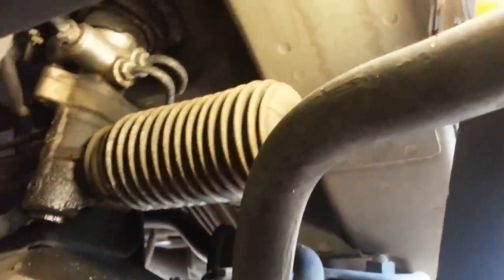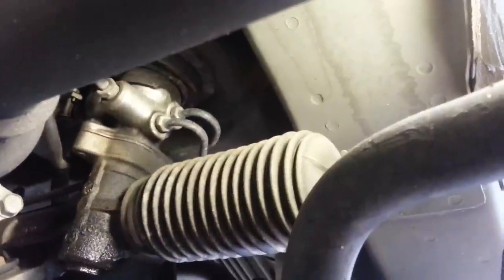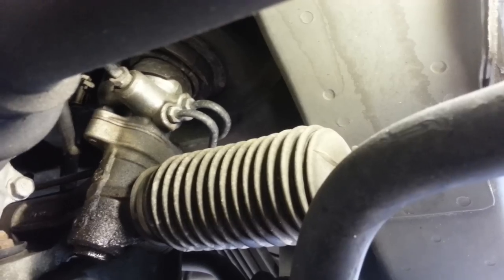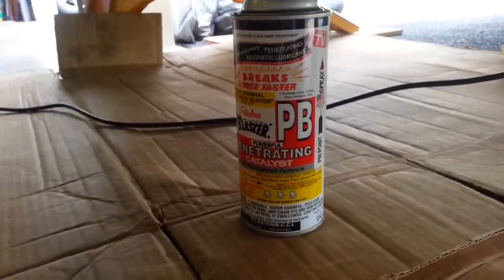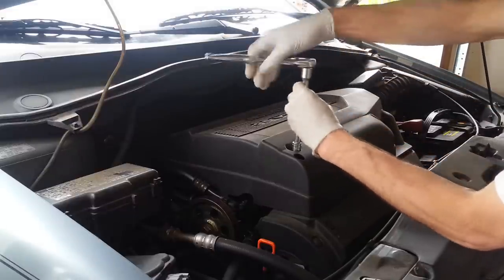Let me show you this end of the steering rack under the driver's side of the car. Right there is where the two hard lines enter the steering rack on the driver's side end of the steering rack. We're only going to remove one of those - the line coming from the top of the power steering pump. I'm going to give those a liberal spray of penetrating oil and PB Blaster, hopefully so that they'll break free easily. Off comes the engine cover - these are 10mm bolts.